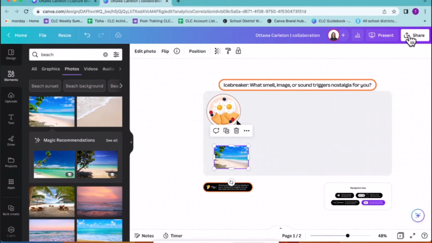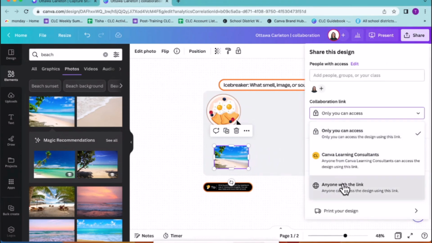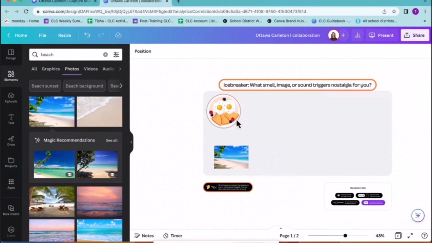So up on the top right, you're going to see this share button. I'm going to click share, and I want to make sure that this is set to anyone with a link can access, because you are out of my domain. I want to make sure that you're all able to get to this whiteboard. And then I'm going to make sure that this is on Can Edit so that you all can collaborate within this whiteboard as well. And you can bring up to 50 people within a whiteboard at one time. So I'm going to go ahead and drop that link in the chat. And then as you click on that link, you're going to see that you're popping in up here on the top. You're good to go.